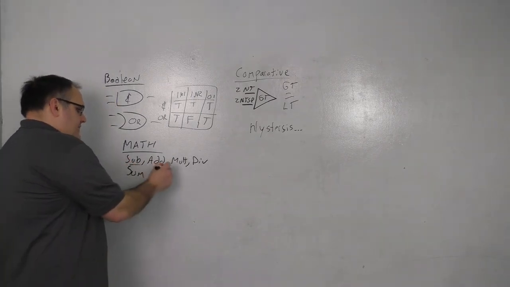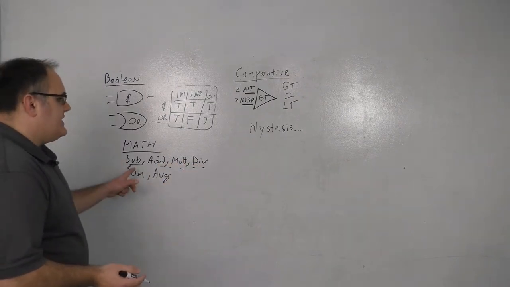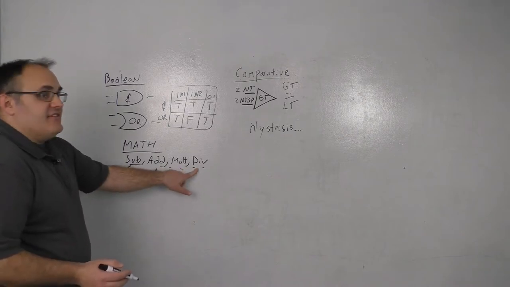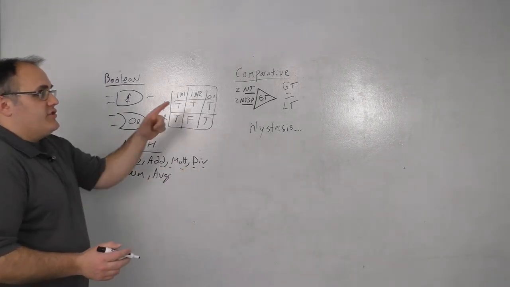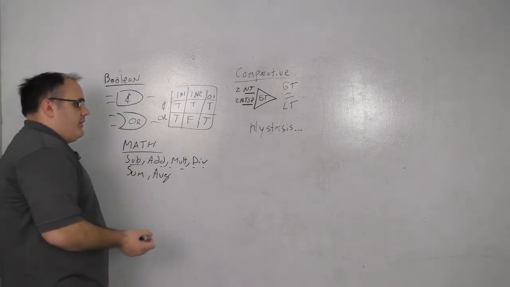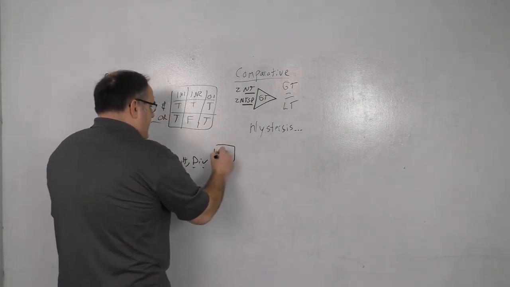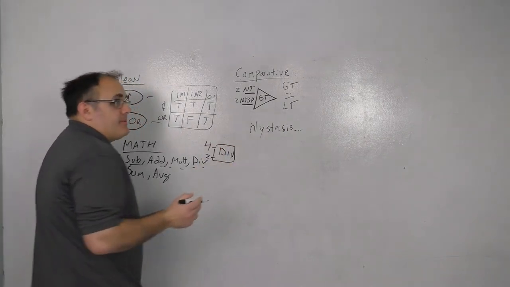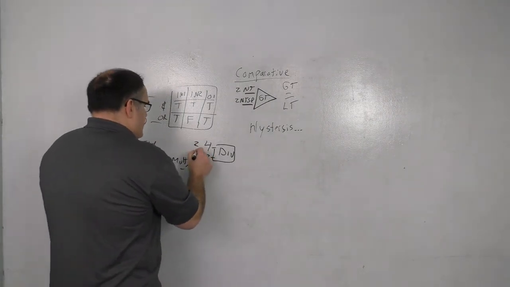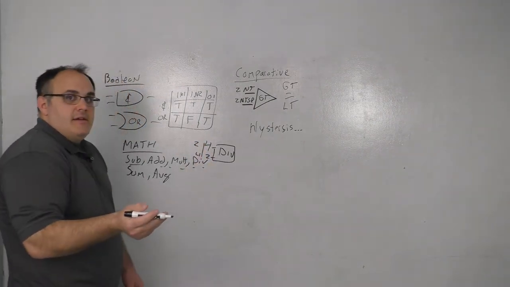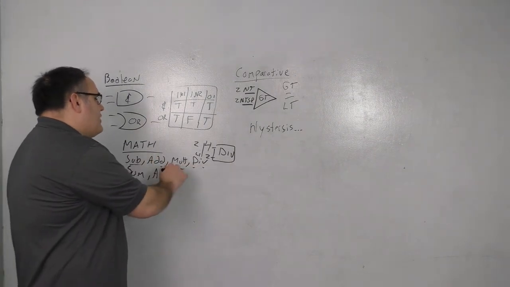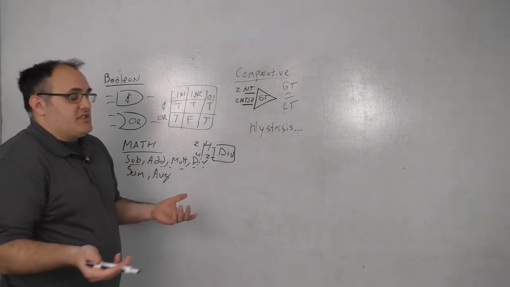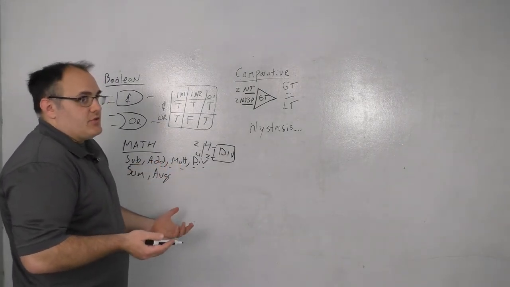And quite honestly, the only thing you really need to know about this is that with subtraction and division, you've got to be really careful with numeric placement. For example, if I've got a division block and I put 4 divided by 2, that is completely different than 2 divided by 4. Make sense? So with math, division and subtraction, you got to be careful. Multiplication and addition, you could pretty much put the values wherever you want. You're going to get the same result.